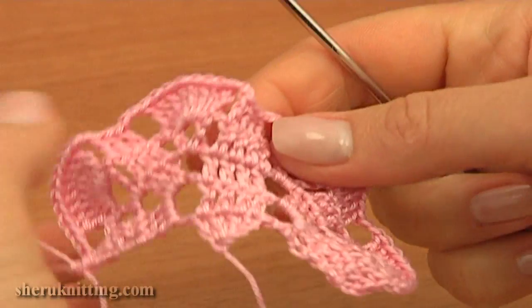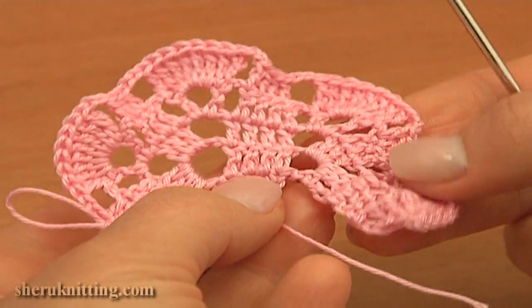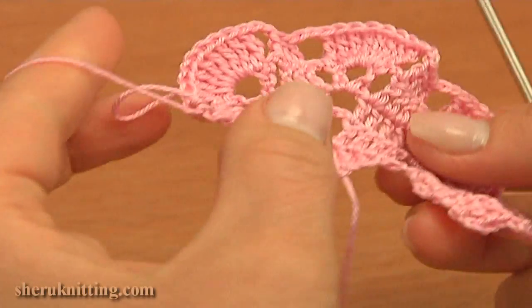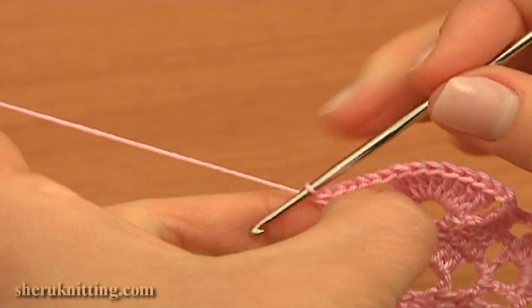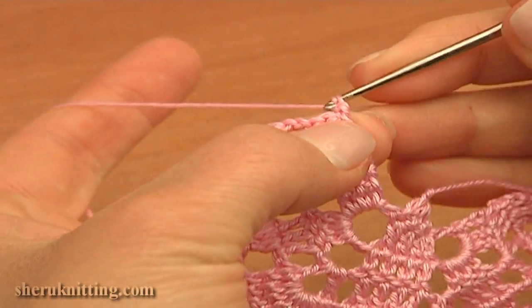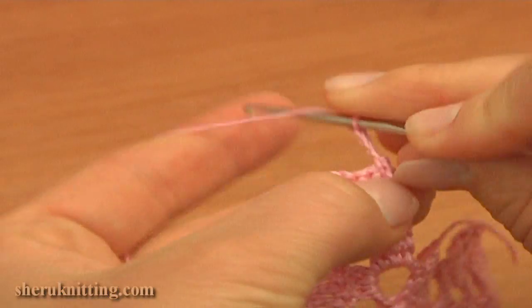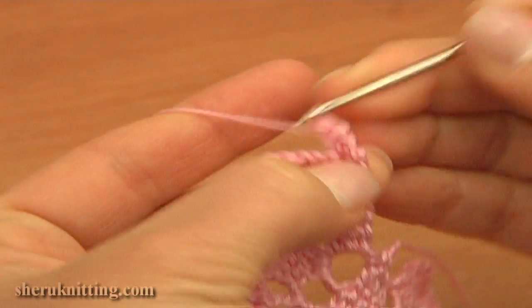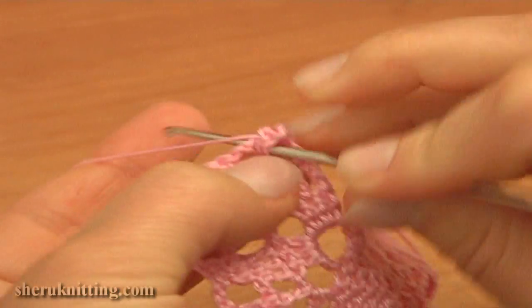Row 5 is completed, and here is what we have at this point. To crochet row 6, turn the work, make 3 turning chains, 1, 2, 3, skip the first double of the previous row and double crochet through each of the next 2 doubles.